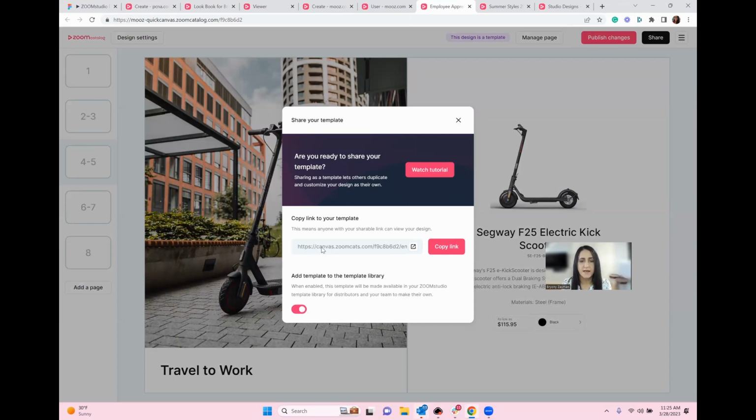So if you're going to use it as a link and not turn it on, this use case would be maybe for something that if you are giving distributors access to your studio, but you had a template that you only wanted your team to use, like a proposal or something like that, you could share that link just with your team members rather than making it available in that template library where whoever is entering your tool can access it. So you'll have the choice of having it in the template library or not, but either way you can share it as editable. But it is that simple. As soon as this is toggled on, it'll pop up in your template library and anybody coming to the tool can use it.